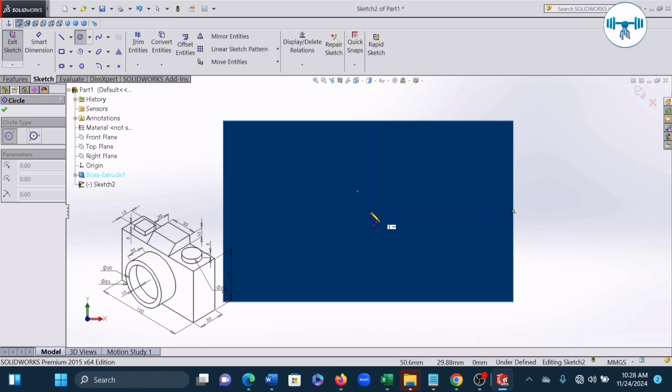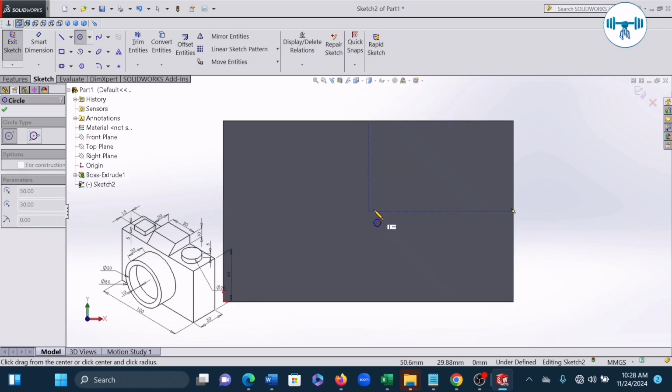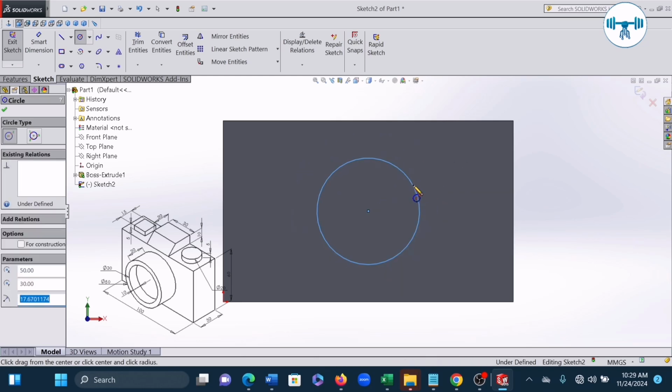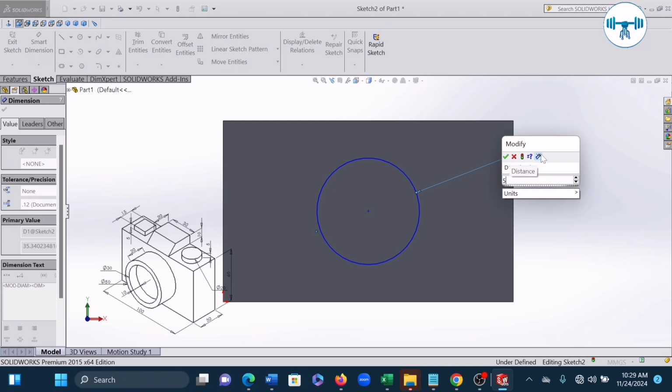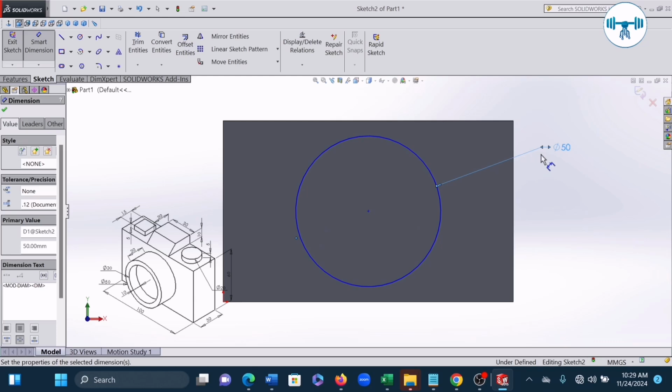Can you see? If you look at my relation beside this, you have vertical and horizontal. So this is the point where the 2 centers meet. So this is the center of the circle. So I'll click on it as my center of the circle, and then I'm going to draw my circle. Okay, so we said the first circle is diameter 50. So this is okay. I'm going to draw the circle first. No problem. Just click to finish up the circle. Then I come to smart dimension and touch the circle and change the dimension to 50. So I'm going to make it 50. Enter. Okay, so this is my circle of diameter 50.